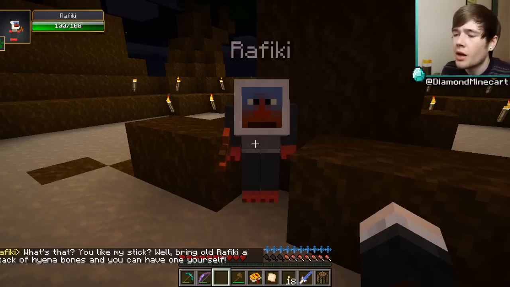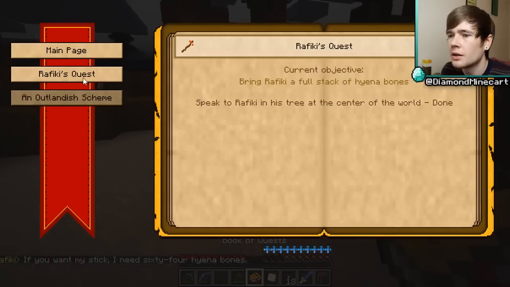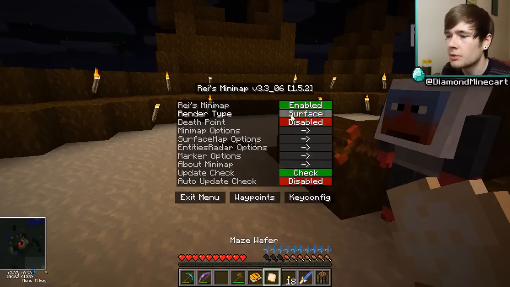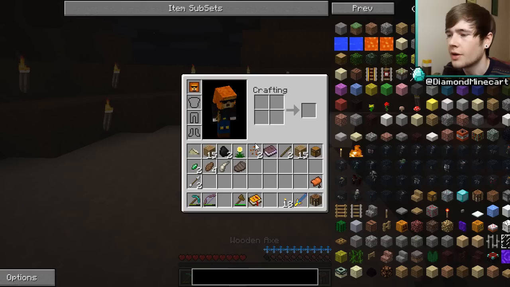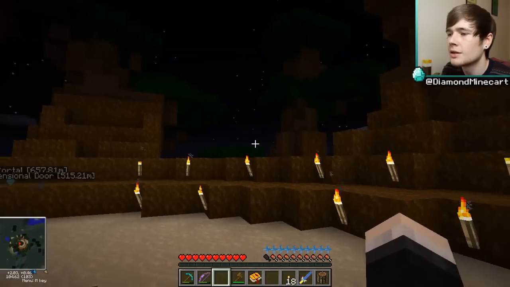Rafiki, man. A stack of hyena bones? You want my stick? You need 64. Oh, my. Oh, look, it changes the objective as well. Bring Rafiki a full stack of hyena bones. Man, Rafiki, that's not fair. Let me just turn this back on. Is that really fair, Rafiki? I don't think it's too fair. But if that's what the man wants, that's what the man's going to get.